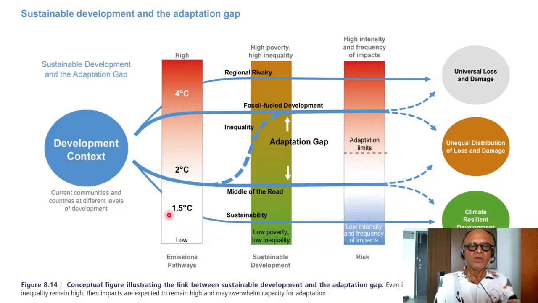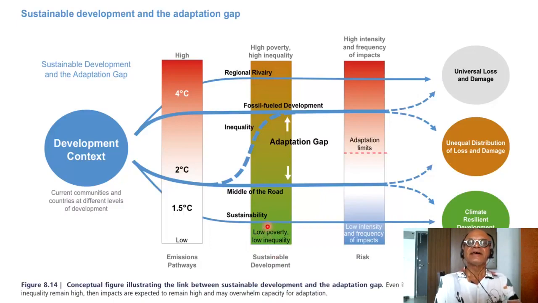So we have 1.5 degrees C, 2 degrees C, and 4 degrees C warming pathways. Obviously there are people who add 3 degrees C in the middle as well, as we saw in the first podcast here. So you have these pathways having multiple reaches to the future worlds. If you stay on the 1.5 degree pathway, we are more likely to be on the sustainable path with low poverty and low inequality in terms of sustainable development.